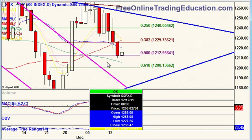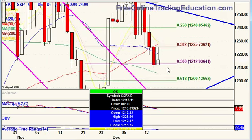Furthermore, anytime you have this, you get a body that's in the lower part of the previous candlestick, you get a thrusting pattern. Technically speaking, we should have had a gap down. We had a straight across horizontal move. So by the textbooks, we do not have a thrusting pattern, but it is close enough. But we certainly have an inverted hammer, and we could even say that we have a bullish harami in the thrusting area. I know it's very technical for a lot of you.